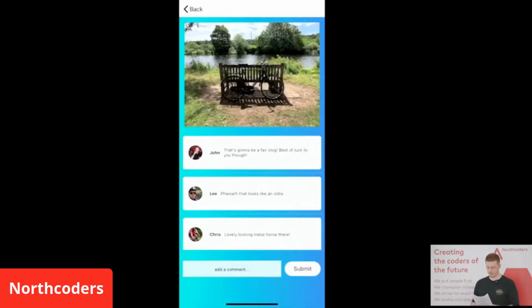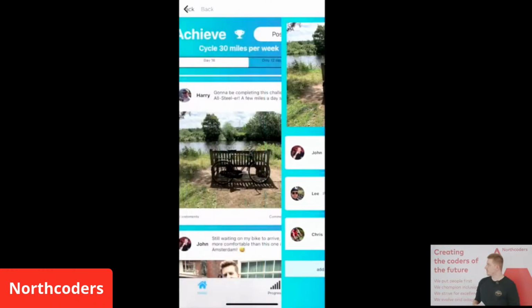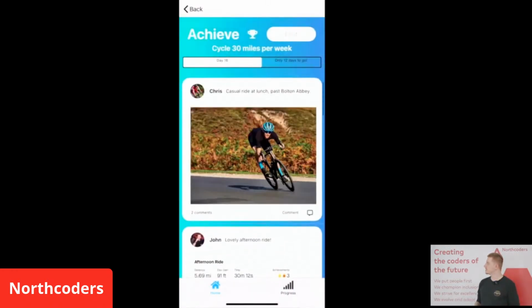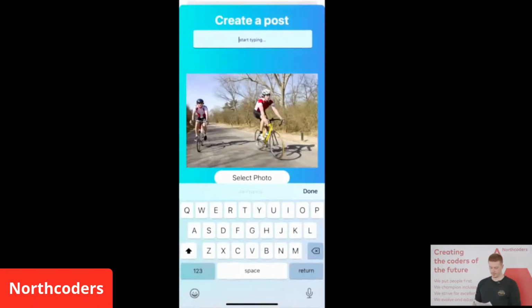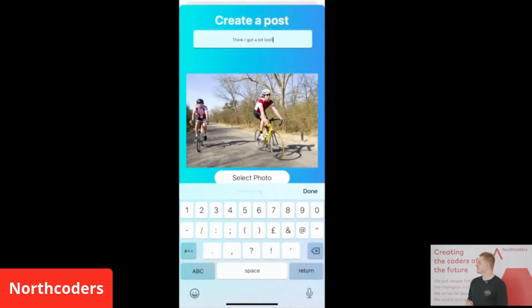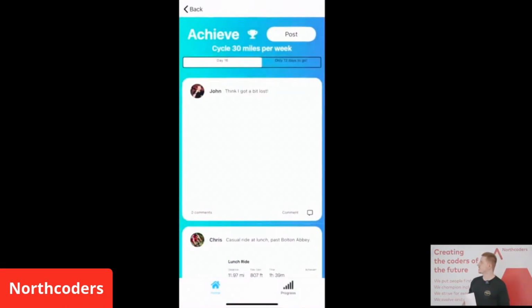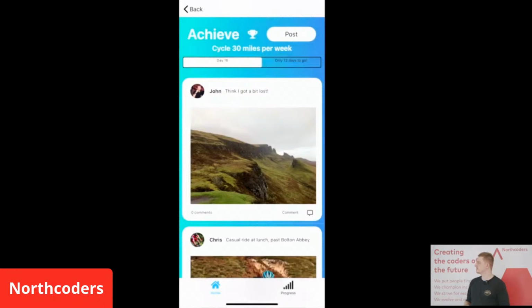To make a post, we can go to the top right of the app and press the post button. This will toggle a new window. Here we can enter some text, such as, "I think I got lost." Then we can select our photo, enter our miles completed, and submit. This will then update the post to the top of the feed.